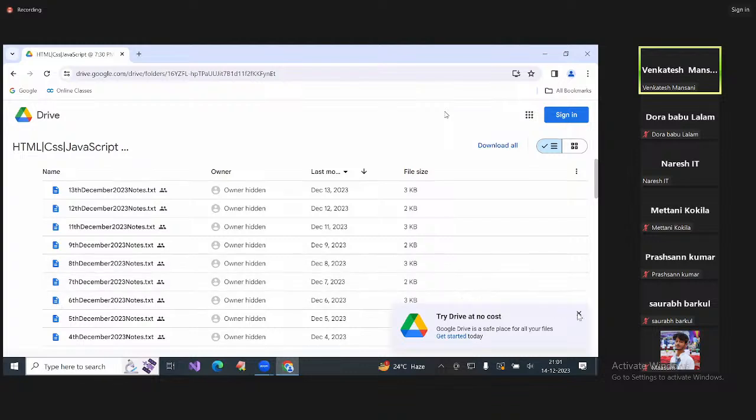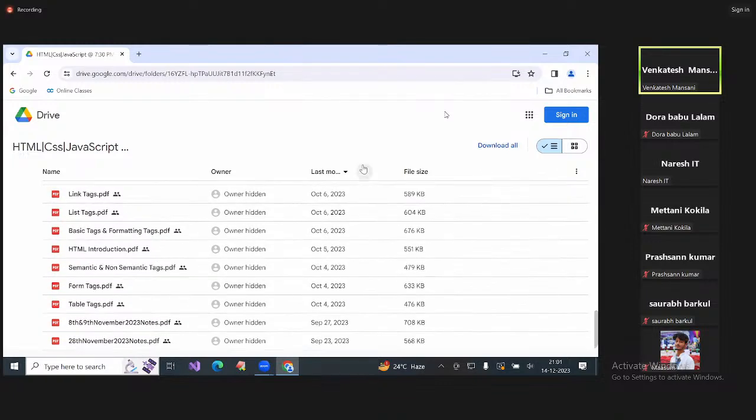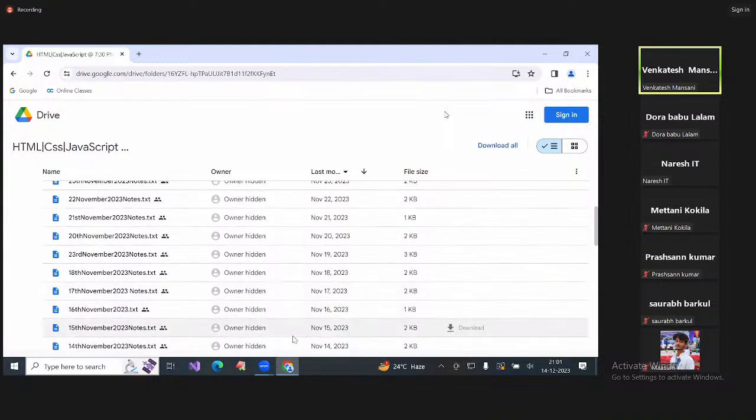We observe that for all people, it is the same drive. It will not be different. Just, here filters will be there. Apply. See, every day's notes are there. Now, is it clear? Any other doubts? Now, we'll see the continuation tomorrow.